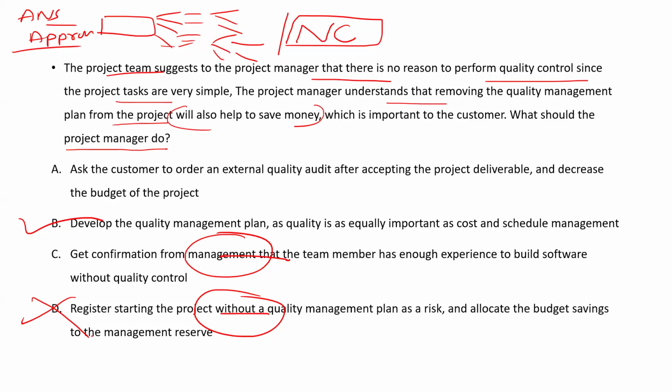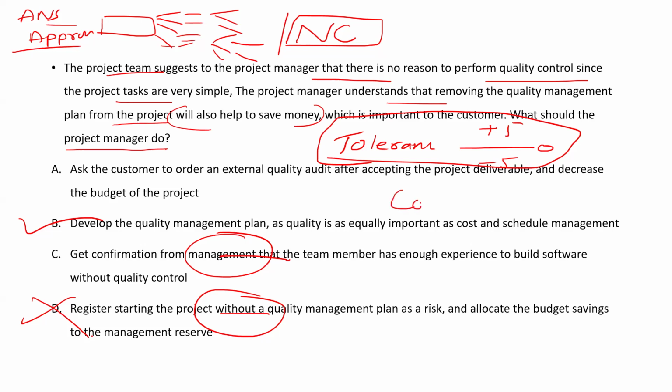In the quality management plan, what do we give? Tolerance. And tolerance is what we give them, plus 5, minus 5, right? And this is the mean value. And to use this plus minus 5, which tool do we use to check that we are following the process? How much can you deviate from the process? To check the process stability, which quality tool do we use? I gave you the hints. Come on, upper limit, lower limit, and mean value. Which tool is it? So it means you guys did not read anything. Not 3 point. This is called a control chart, which has upper limit, lower limit, and mean value.